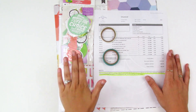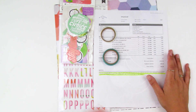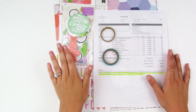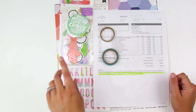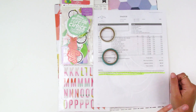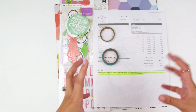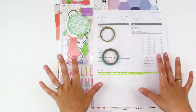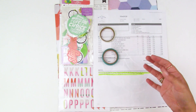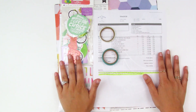This month I got a petite kit. I didn't really have anything huge planned so I kind of last minute put in my style profile. All I asked for was that the products coordinate with the Maggie Holmes Sunny Days collection, because last month I got a deluxe kit with Sunny Days and also bought a bunch myself, so I have tons of product left and just wanted things I could mix and match.